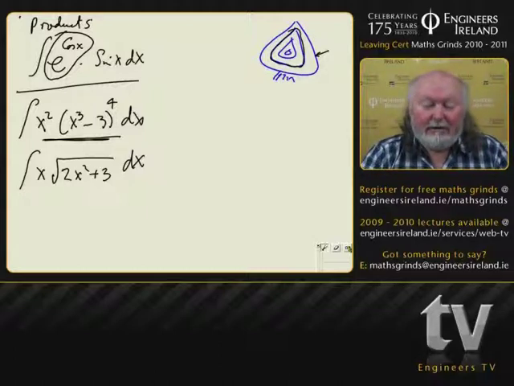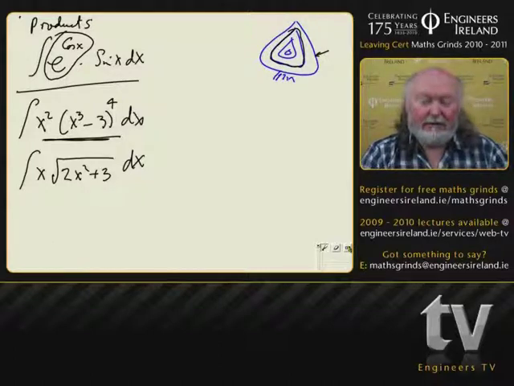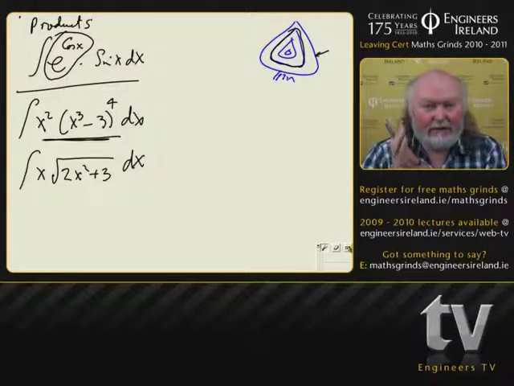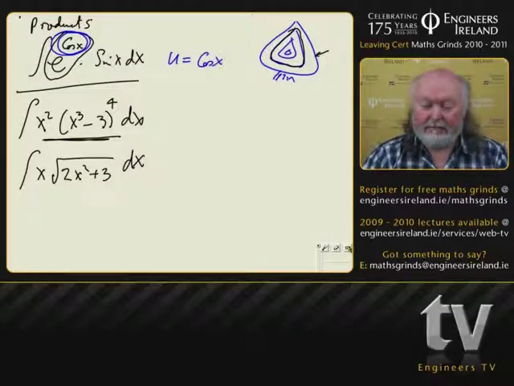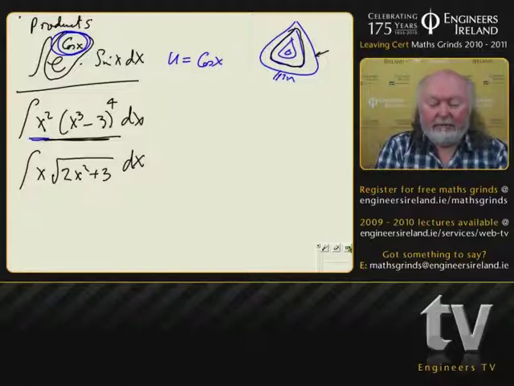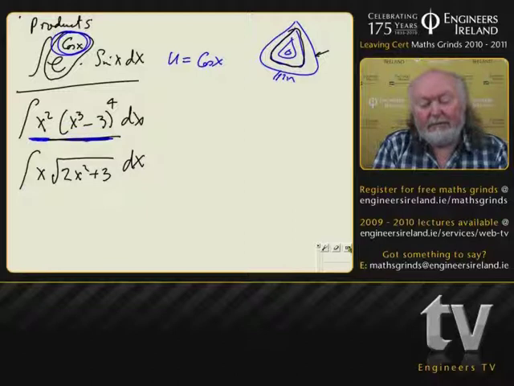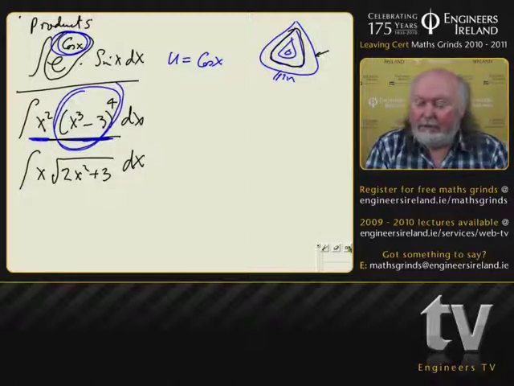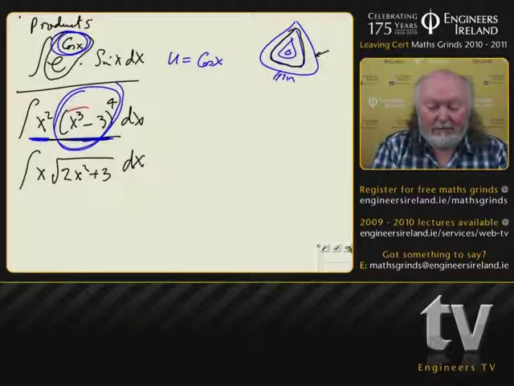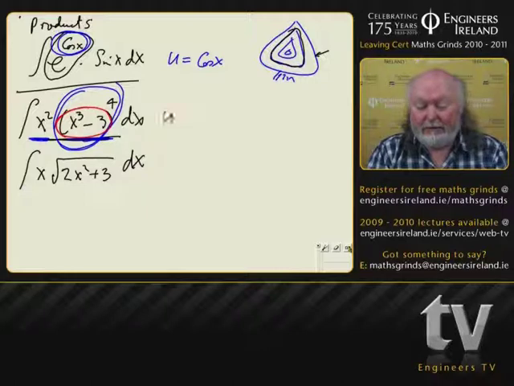So it's e to the cos x. The inside thing is the x. You get the cos of it, and lastly, you bring all that as a power of e. So we expect, look down here. Yes, there's a function. Here's another one. The one with the most layers of an onion is this one. You start with an x, you cube it, you take 3 from it, and all of that then is brought to the power of 4. So we expect that is going to be our u.